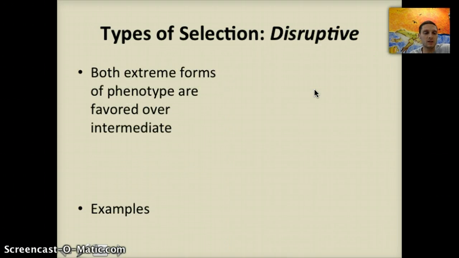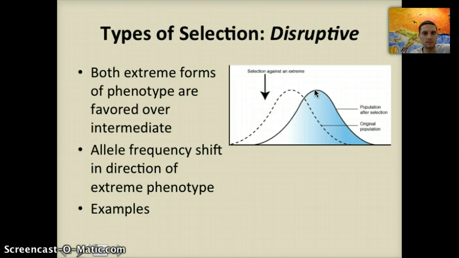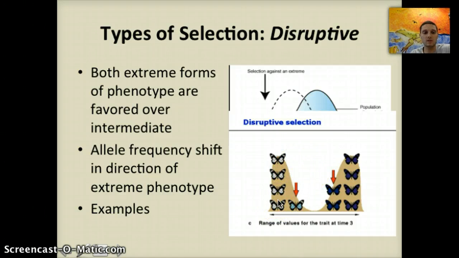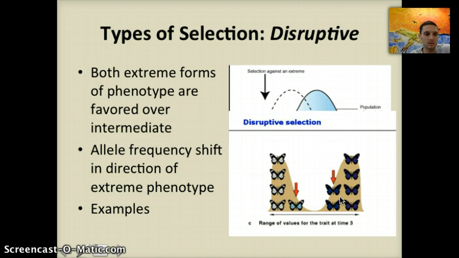The second type is disruptive selection — a situation in which both extreme forms of a phenotype are favored over the intermediate, producing a shift away from the middle form. Originally there would be a high number of individuals in the middle, but due to disruptive selection, more individuals have both extreme forms. One of the main driving forces is sympatric speciation, which creates different niches and decreases competition. A real-life example would be rabbits with different fur colors — light and dark rabbits — with gray being least fit, so more individuals are either light or dark.